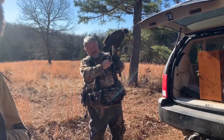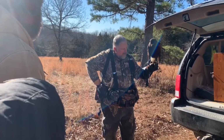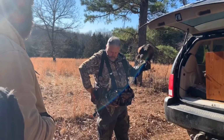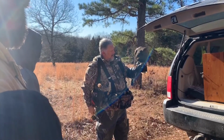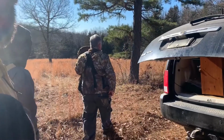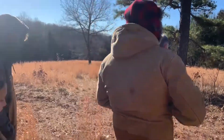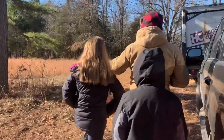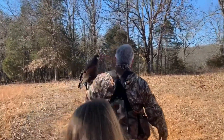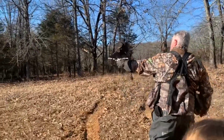See how that hook's on her tail? Yeah. Still got the guts on it. I think she's anxious. How about if I just give you that now and get rid of it? Where are the squirrels? Everywhere. That is so cool. Follow this way and go through the thicker woods. Get up. Get up. Oh.